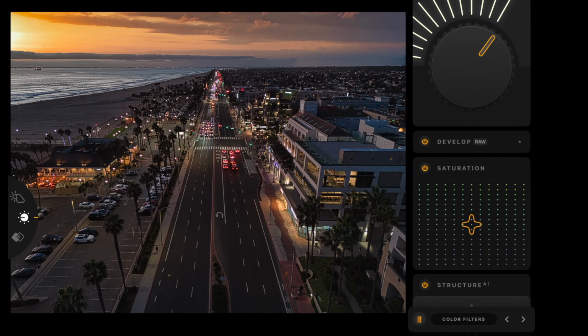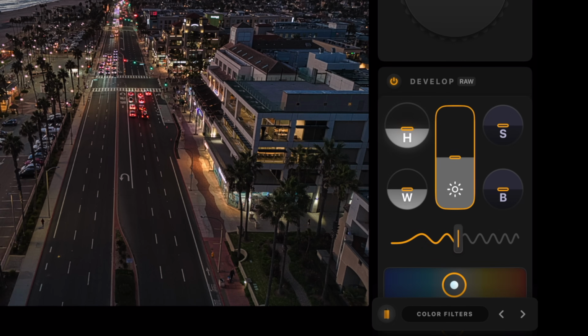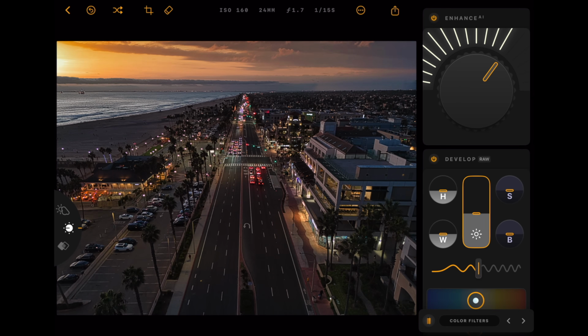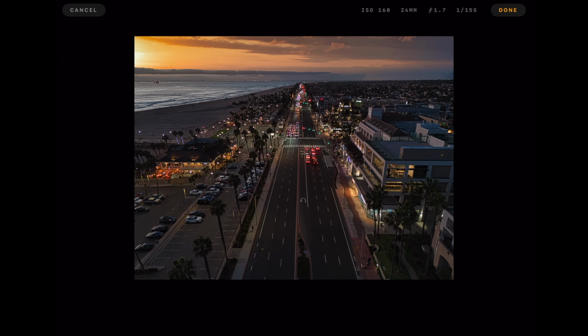And then I can go under the Develop tab. This will give you the options to change the shadows, highlights, the whites, the blacks, the exposure, contrast. So I can just play around these a little bit, bring down the shadows slightly, bring down that exposure a little bit more, and just look at that. I'm really happy with that as an end result.